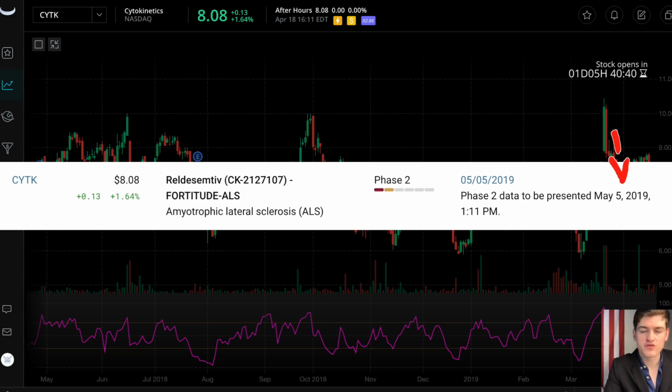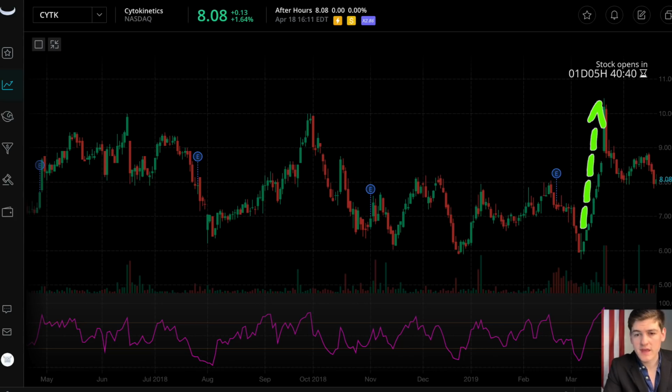They had this huge run up in February and early April, and then it proved to be an overreaction, but it's still not trading below fair value. Now, I'm not going to be including CYTK in the overall count because it's technically not a penny stock. Penny stocks are anything rated below $5, or I've kind of extended the definition to mean anything that has traded under $5 within the last 3 months or so. But CYTK is absolutely not a penny stock, but I wanted to include it on this list because they will be presenting their phase 2 data on May 5th, and it's for sure worth watching.